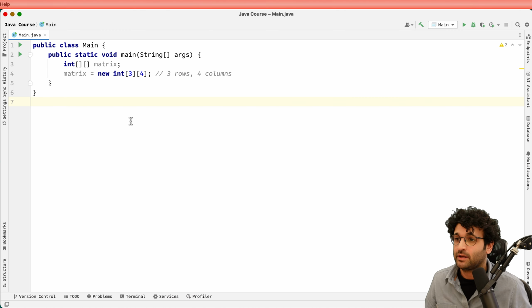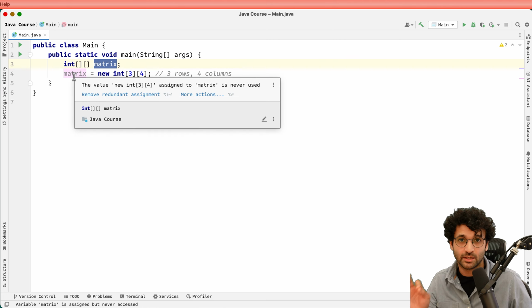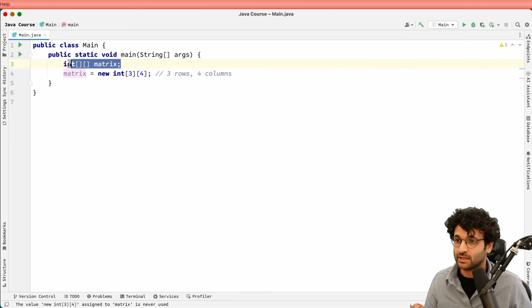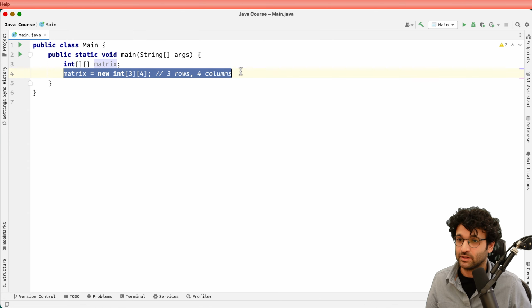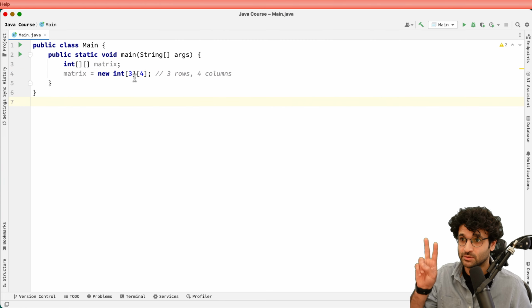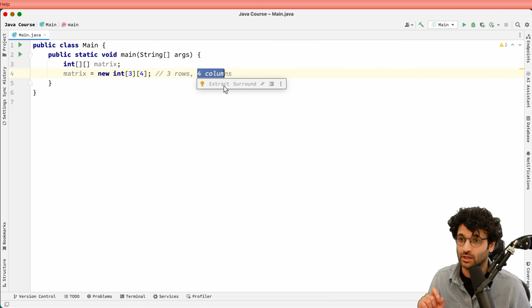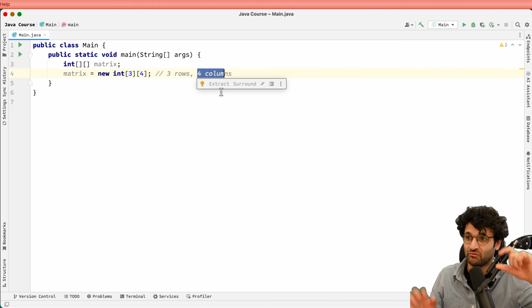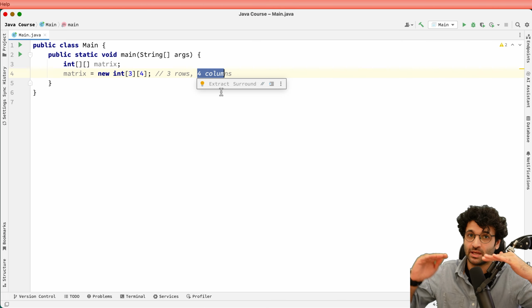Let's get started. So right here, I'm looking at a code snippet defining a multi-dimensional 2D array that's called matrix. It's an integer array, so everything that you store in it is of type integer, and that's basically the declaration of it, and that's the definition of it. As for the definition, we use the new keyword, and then we declare the type, and then we use these brackets, and I'm here using two, one for the number of rows and one for the number of columns. So we're going to have 1, 2, 3 rows, and each row would have 4 integers. So I'll have 4 columns and 3 rows.